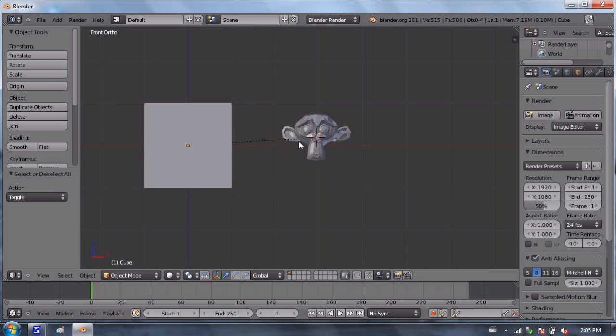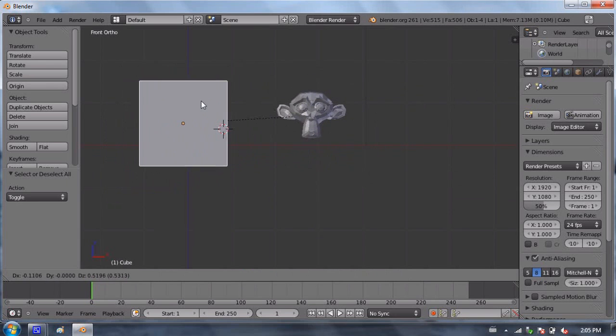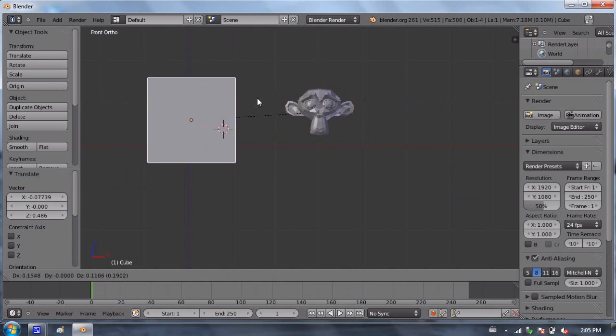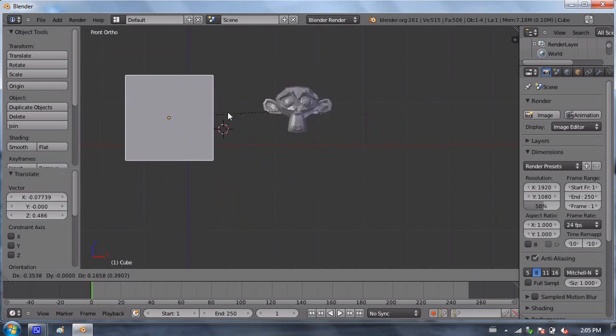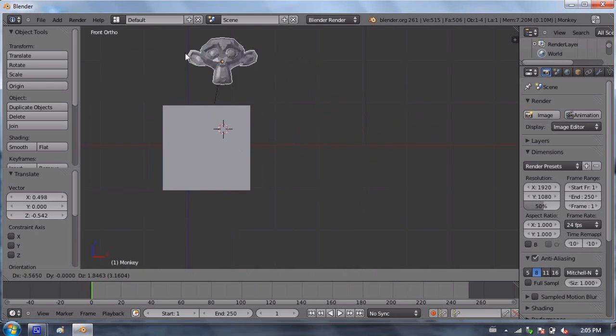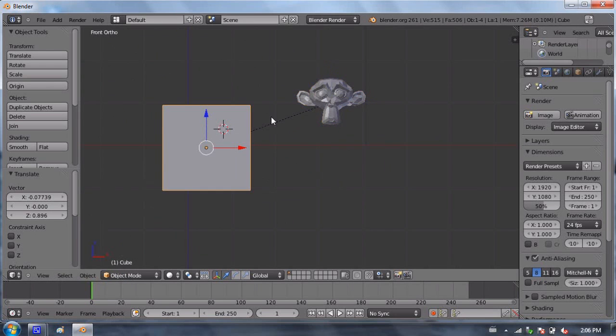When you make a parent-child object, one object is a child, one object is a parent, and you'll see a dotted line in most cases go from the child to the parent. When you move the parent, in this case the box, the child moves with it, but they still are separate meshes. So basically, wherever the parent goes, the child follows. But the child can also move separately. You can think of it like planets, like the moon and the earth. Wherever the earth goes, the moon follows, but the moon is free to orbit around the earth, which it does. So that's parent-child relationships again.